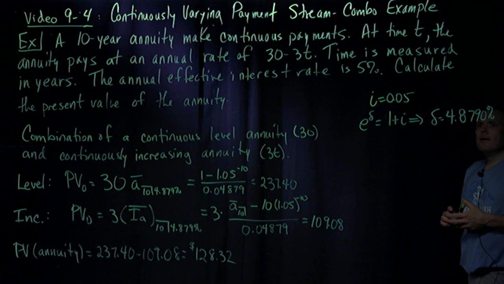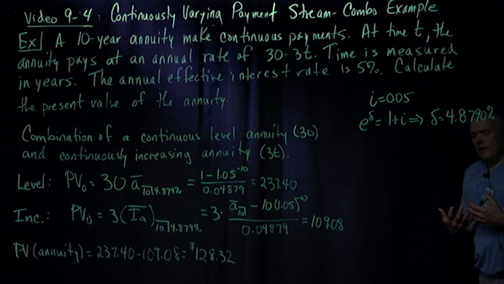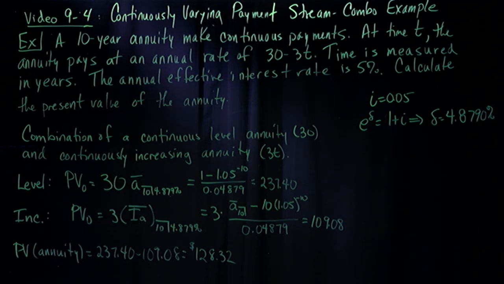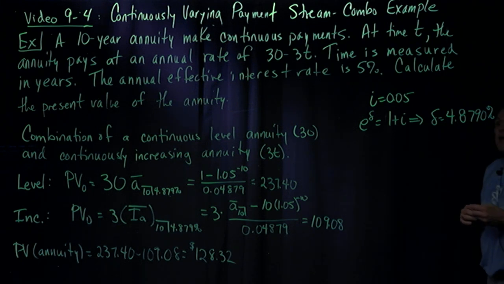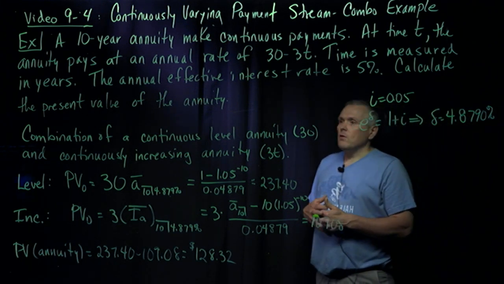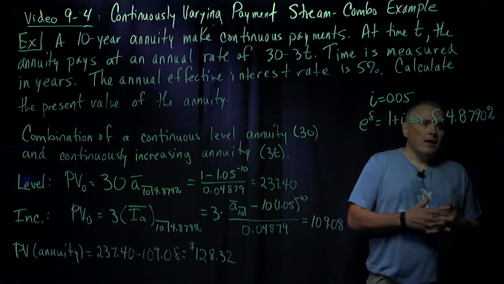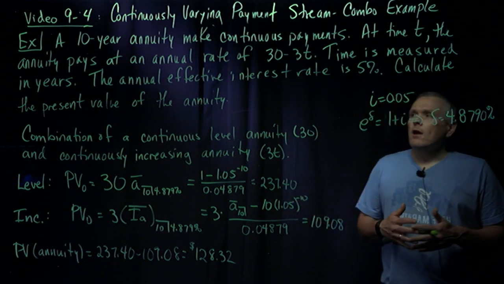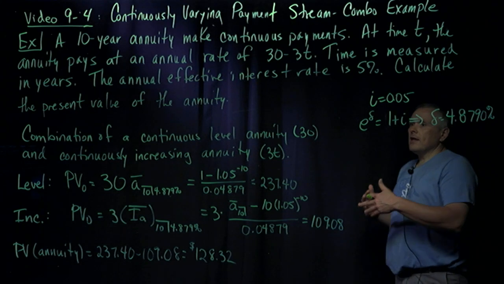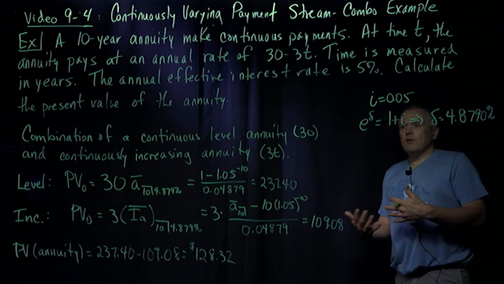percent here. All right, rather than using the integration formula, which you could absolutely do, and I would encourage you to do it as practice just to see that you get the same answer, we can actually think of this as a combination of two different annuities. You've already had this concept looking at increasing annuities back in Chapter 8, where you broke it into a level annuity and an increasing part, or a level annuity and a decreasing part.